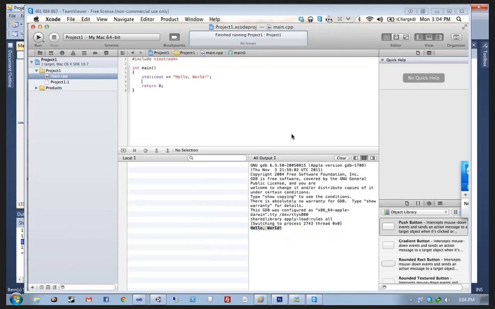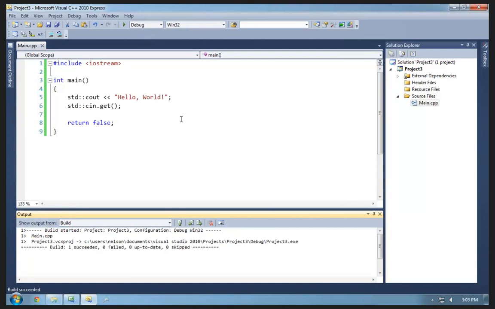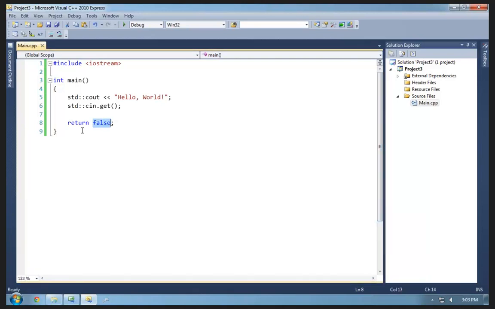Is return 0 the same as return false? The answer actually kind of sort of is yes. But this is sad. I don't like that C++ treats Boolean literals as integral values. And as a result, return false not only to the eye of a programmer has the semantics of returning an error, but also isn't the correct data type that we're actually expecting.